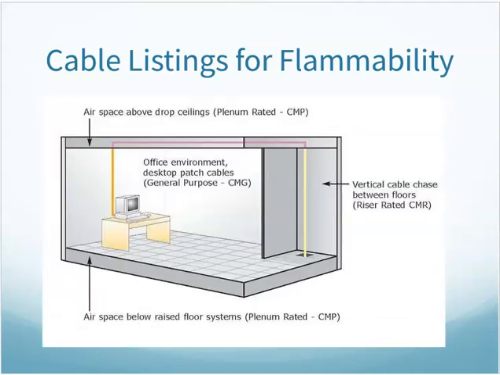So if I look at some pictures, I have an office here or a computer lab here, or a teacher's classroom here kind of thing. Any cabling that I'm installing above the ceiling in the suspended ceiling space to go from the closet, down the hallway, above the ceiling, and into a room. If it's going through this space up here, it needs to be plenum rated. So for that cabling, I would need to be looking for a CMP plenum rating.